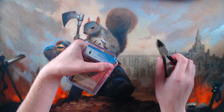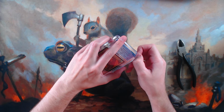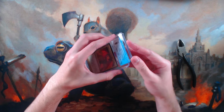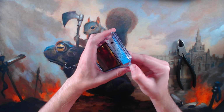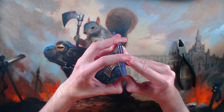Okay, it definitely went flying. Thankfully, that did not hit my face. Hopefully, it did not hit my computer monitor. I actually have no idea where that went. Sounded like it went behind me. And of course, all that work in the case, it's cracked, but it's not open. So, let's see if we can get some leverage in here.